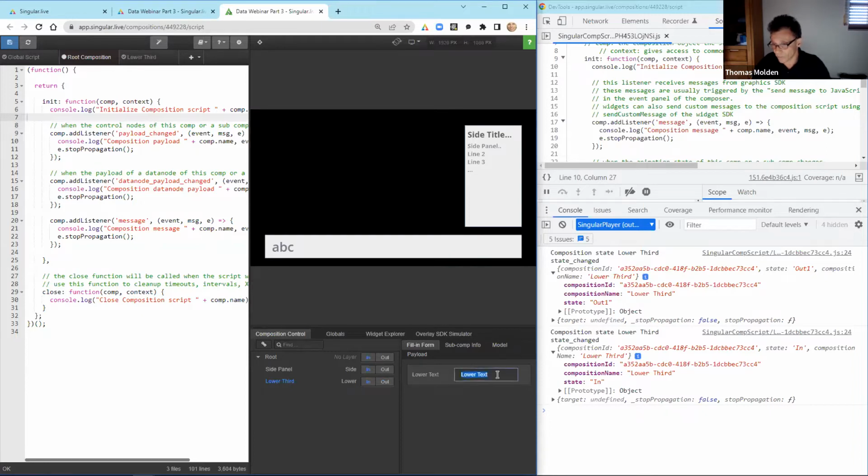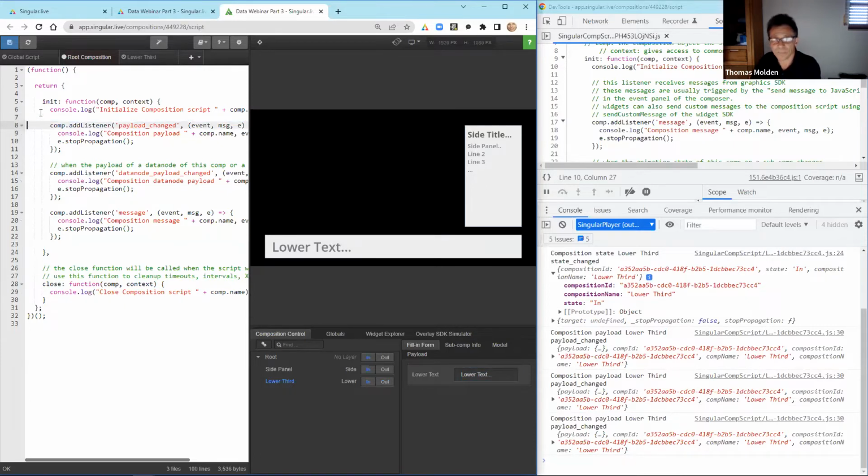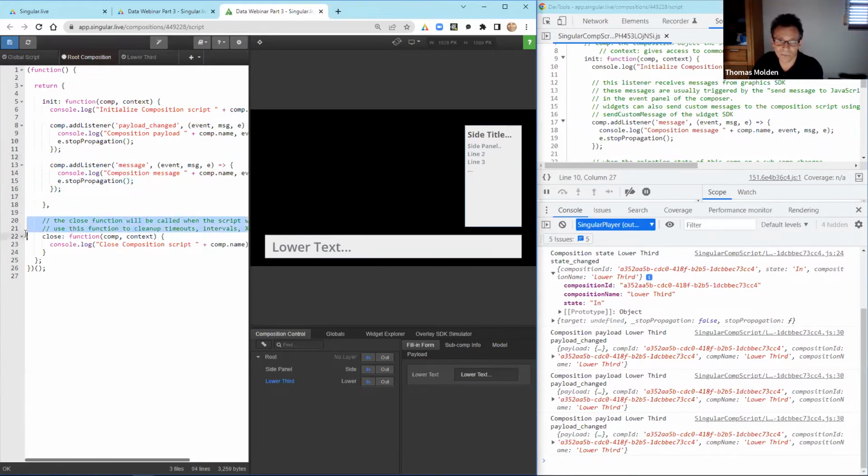The payload changed listener is definitely something we're going to use, so we keep this one. And the data node payload changed listener, that's fired when you have a data node connected to your composition and the incoming data are changing. We don't use that here. Also delete these comments. Good.